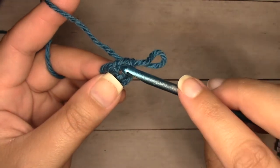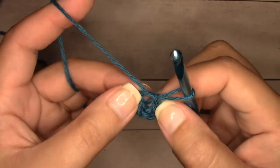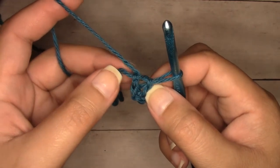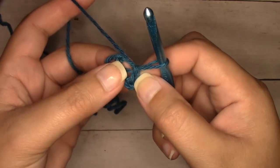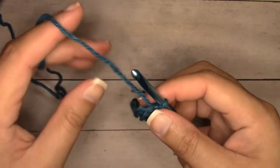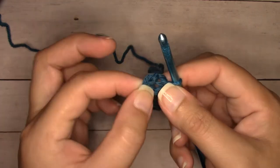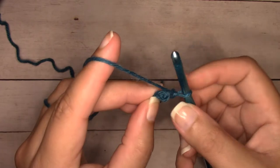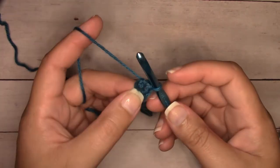Right there on the top, it also looks like there's a little ring. That is where we just slip stitch join to, and that chain will open up as you work because this tail end is not secured. Just don't work your stitches into that hole. We're working into the center hole. As we work, we're going to keep our tail end held against our chains, and we will crochet over it. So I'll just hold it like this with my thumb and my middle finger, and I'll crochet on over that.